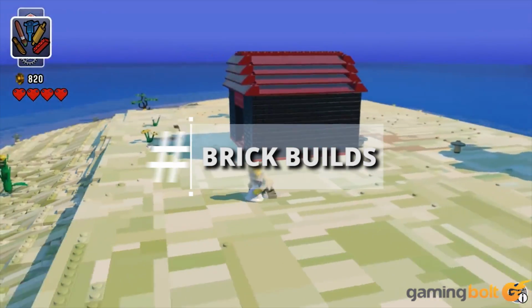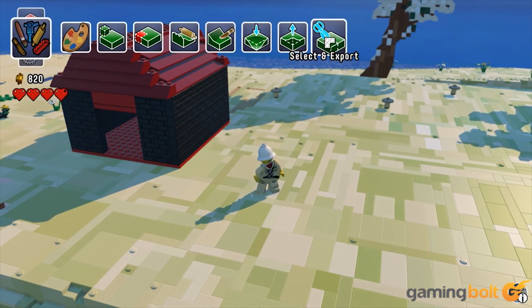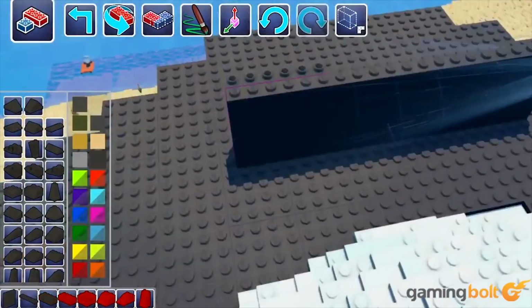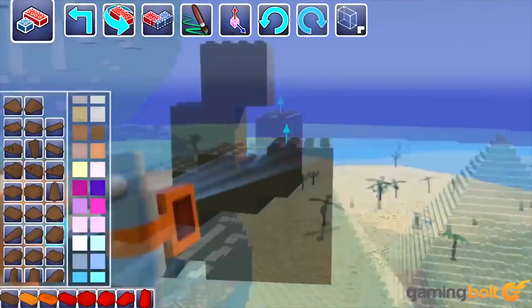Brick builds. Brick builds serve as predefined structures which you can build instantly and without expending any resources if you have a blueprint. They can also be discovered in the open world, with each biome having their own unique brick builds and often holding item chests.